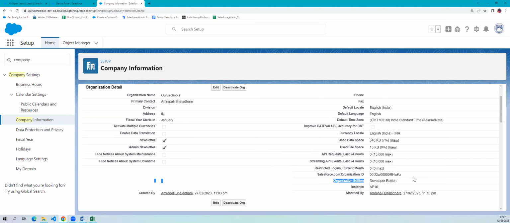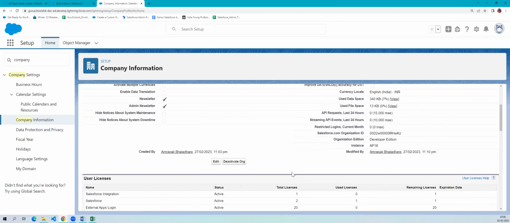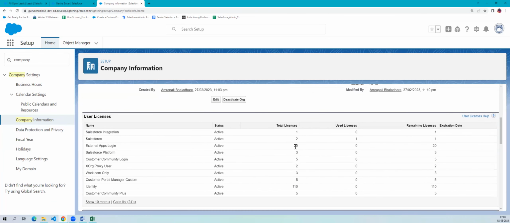You can see the edition as well. If I scroll down a little bit, I can see the user licenses in my organization. This is the main Salesforce license. With every developer org, you get 2 Salesforce licenses free. That means you can create 2 users in a developer org.